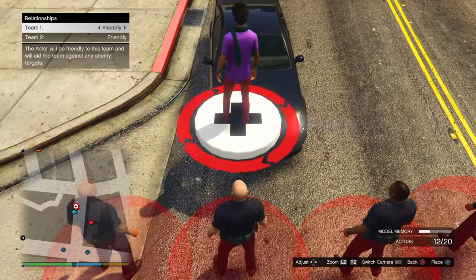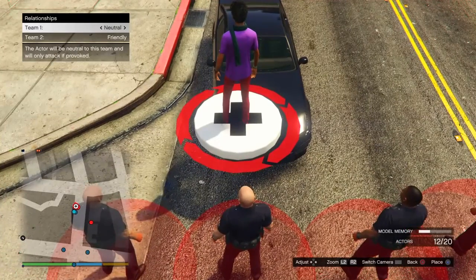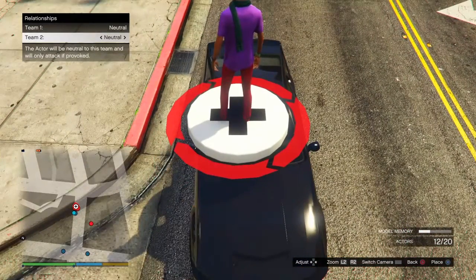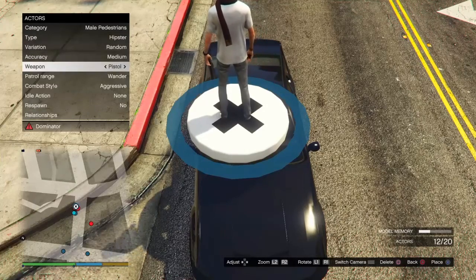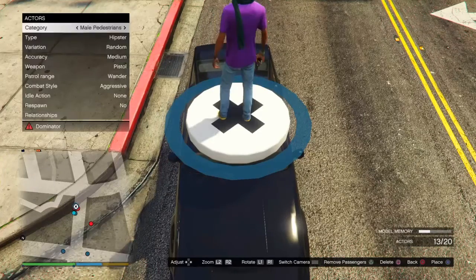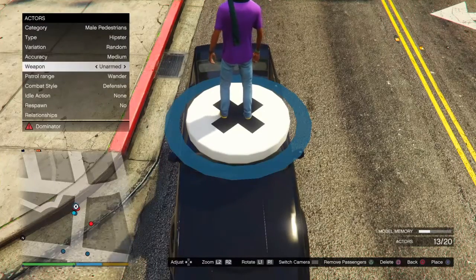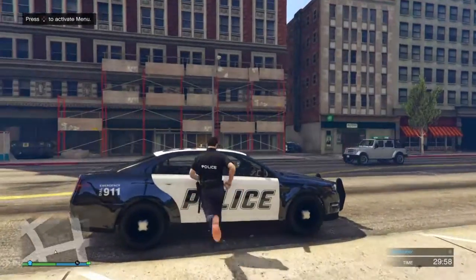So now, sorry about that, guys. My controller flopped a little bit. Basically, we're gonna set this guy to neutral, and we're gonna put him on the car. Make sure that he's set to Wanda. And we'll give him a pistol, why not? So he'll be neutral. And we'll give the other guy, who's gonna be defensive, nothing. And you're gonna see what's gonna happen. So, whenever the pursuit is over with, you'll see magic happen.